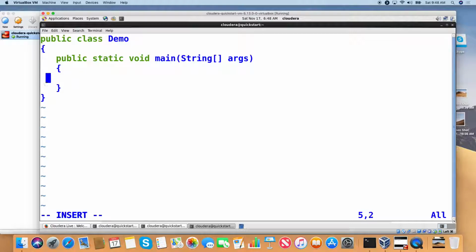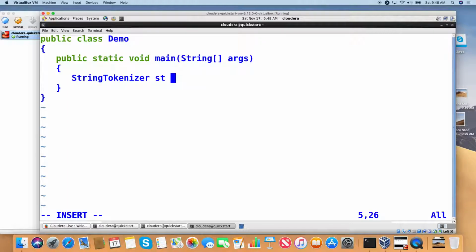So, just memorize the main signature, right? And inside main, I want to write StringTokenizer st. What is the meaning of this, Krishna? StringTokenizer is the data type and st is the variable name.